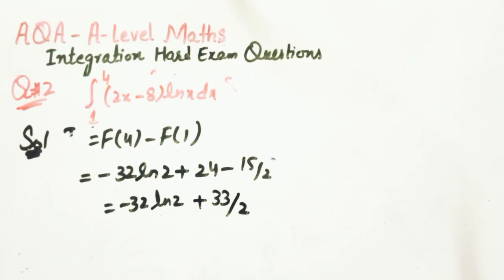Now here is an important exam point. The integral itself is negative because the curve is below the x-axis over this interval. If the question asks to find the area rather than the signed integral, you need to deal with the sign carefully. So don't automatically write a positive answer just because area is positive. It is exactly this sort of detail that separates a correct method from a complete exam answer.